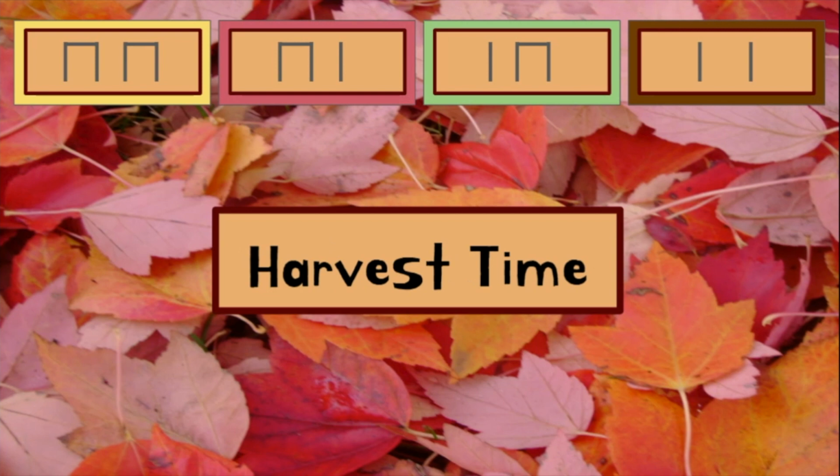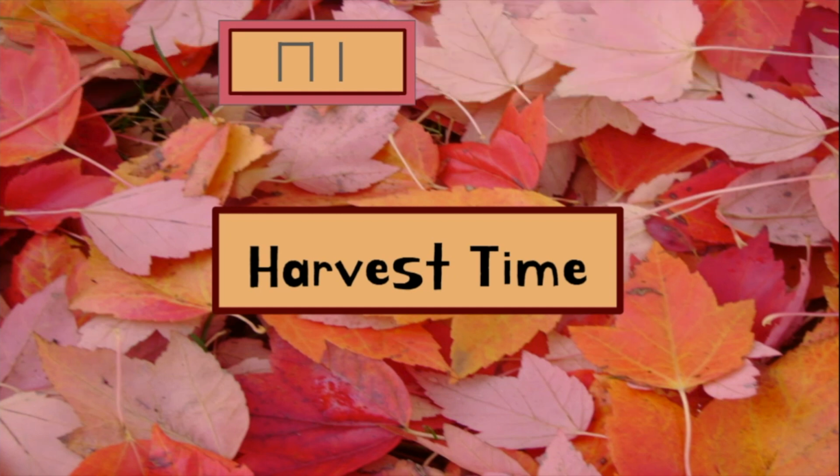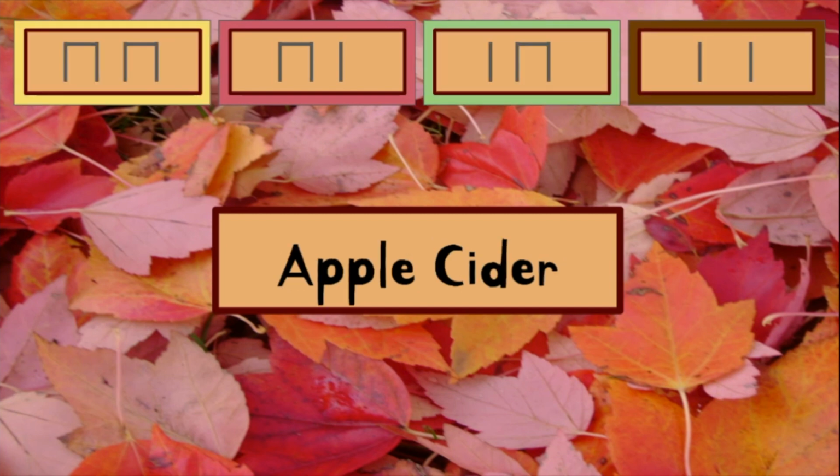Here's the next one. How about harvest time? Harvest time. Which box do you hear? Harvest time. Make your choice. If you said the red box, you are correct. Harvest time says toddy ta. Good job.